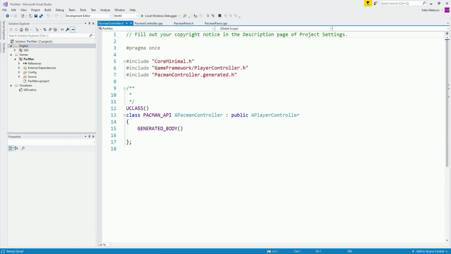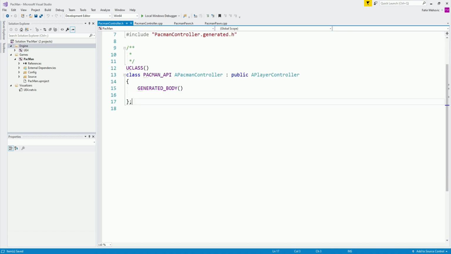So what we are going to do over here is we are going to declare the variables that we need. Now, below this generated body, we're going to say protected, like this. And here we are going to create our void SetupInputComponent, and we need to say override because this is a built-in function. We want to override it.